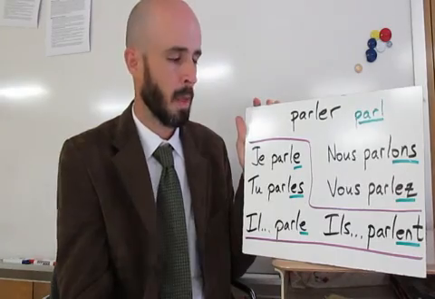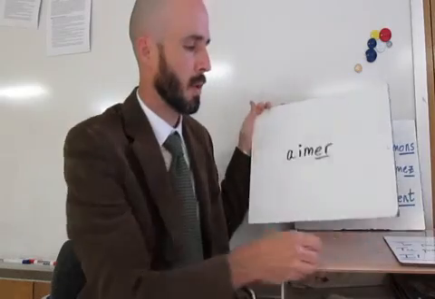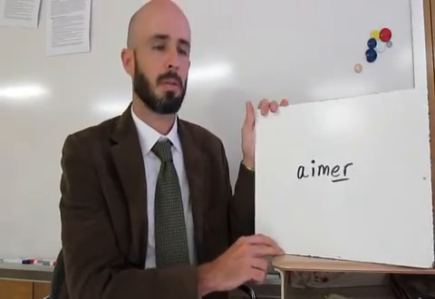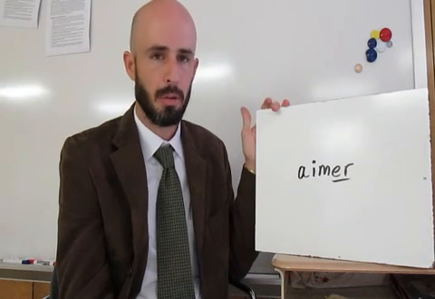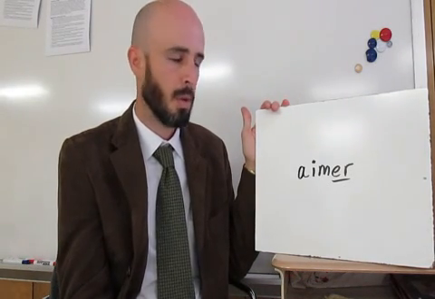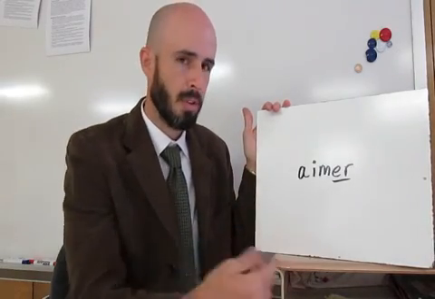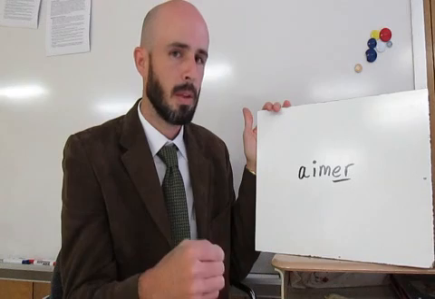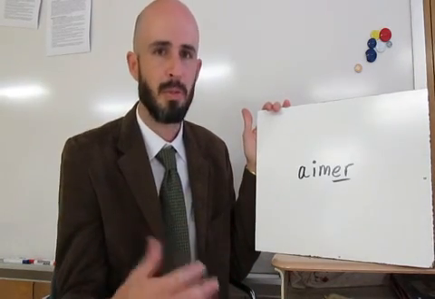Now, we're going to be soon talking about our likes and our dislikes. This is the verb aimer, to like or to love. Why don't you pause the video and see if you can write down the six forms that this verb would take if you conjugated it in the present tense. Don't worry about writing the subject pronouns. Just write the six forms. See if you can do it real quick.